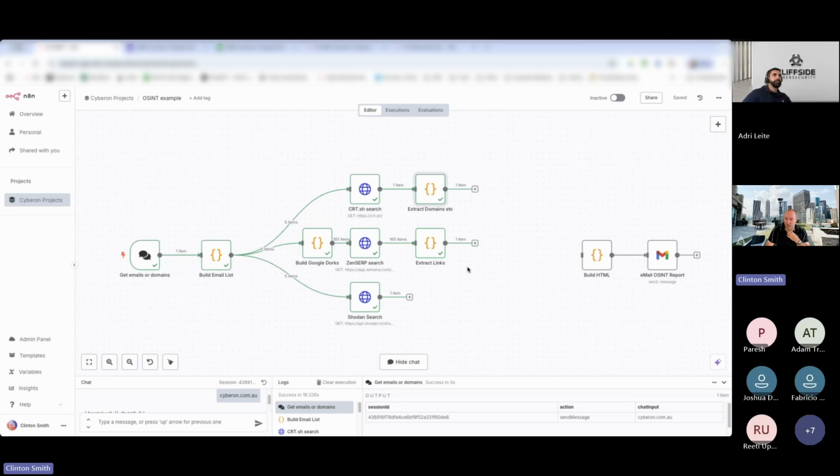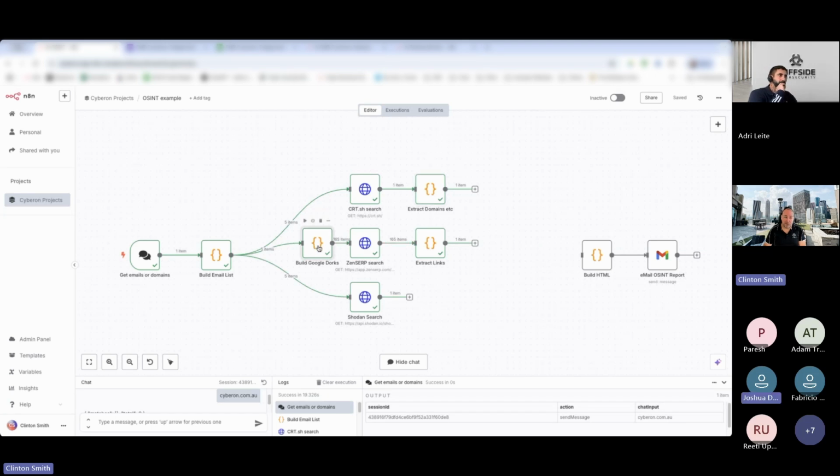Again, 10 years ago, to do this type of work at this level of sophistication would have required 5 or 6 different applications. It would have required hundreds of thousands of dollars of investment and a lot of people. So I was able to spin this up. I think this took me an hour to configure, and most of the time in that hour, we're actually configuring the APIs for some of these third-party services. That was it.